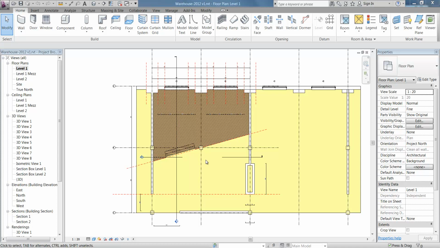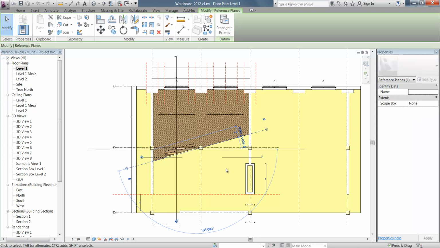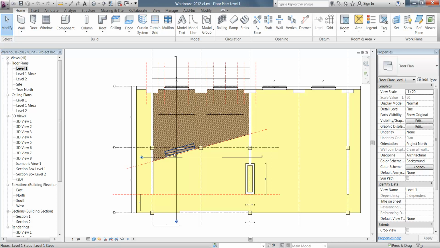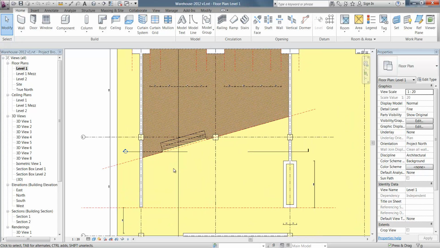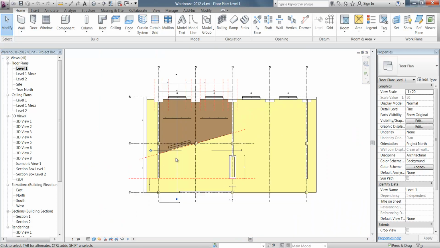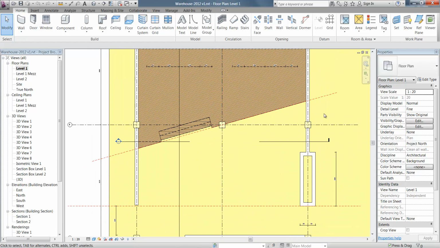Okay, so I've got my basic floor here, which I am going to modify slightly just before I go into stairs, but stairs is really the main thing I want to look at. So I've got the reference plane which I used to make this, set out the floor and my stairs, and I thought it's just a good chance to go over a few things with you that are kind of basic in the program, but easy to miss. So lots of little tips and tricks you can just pick up along the way. And so I'll just quickly go over those.